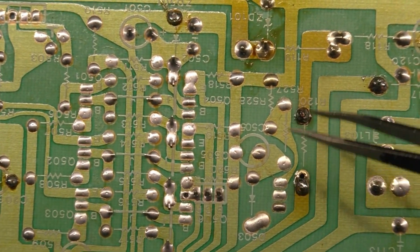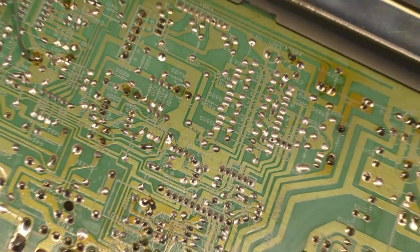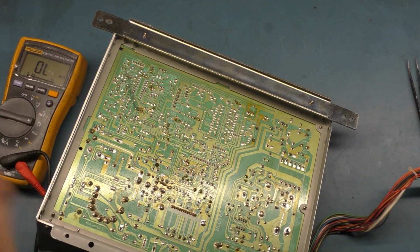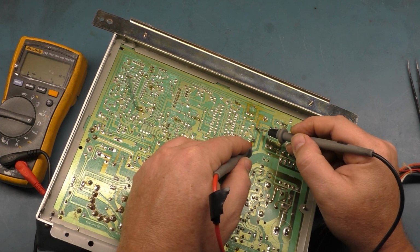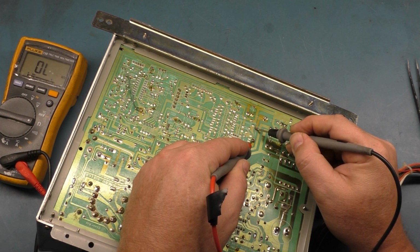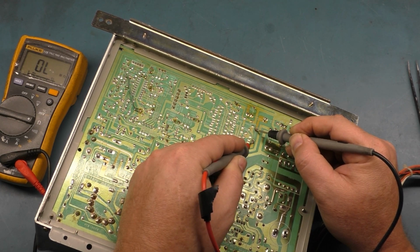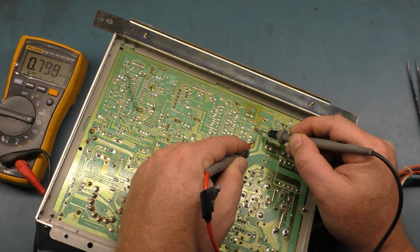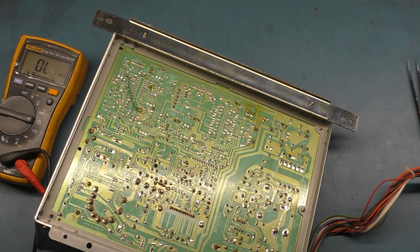I don't know why I did that, because I reflowed it, then I checked it afterward. If we check it on the bottom side here, it's supposed to be 4.7 ohms. If we check it in circuit here, an ohms meter is good. In circuit, it is 5K, 6K. Oh, I slipped off, sorry. Now it's in the megaohm, now it's 700K, 600K. Yeah, it's not 4.7 ohms.